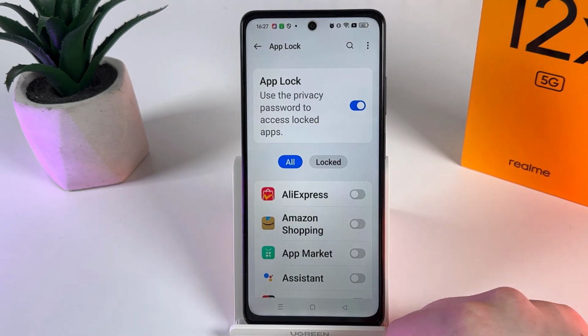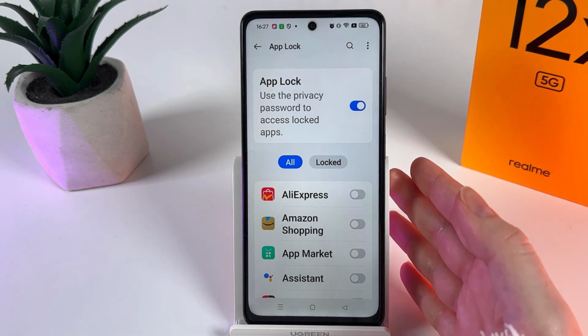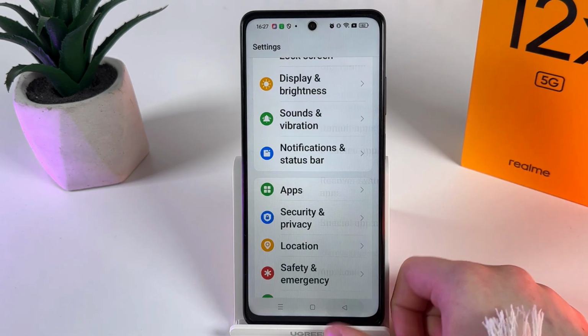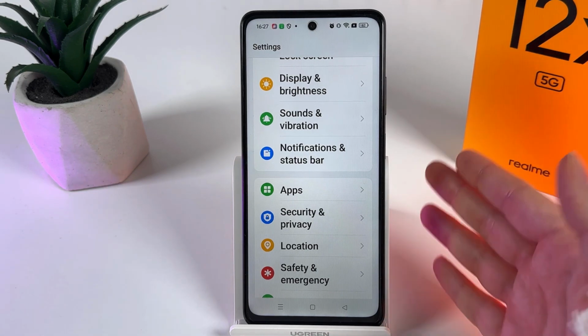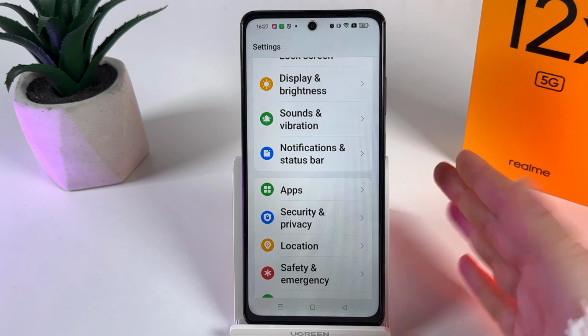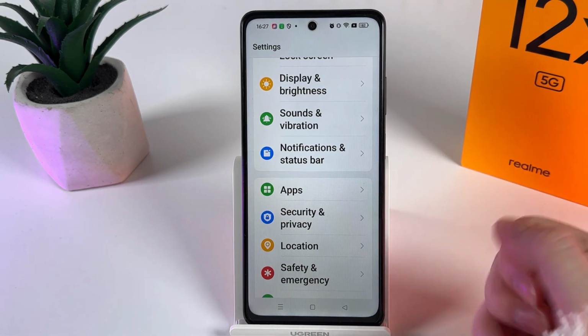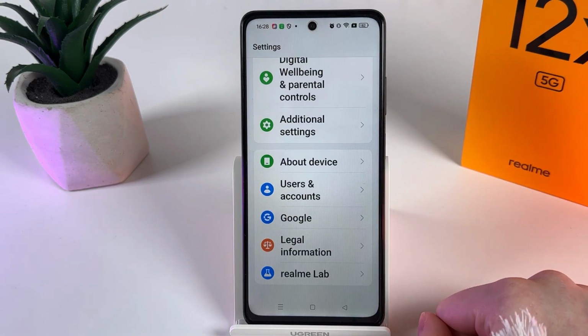So we have successfully reset the app lock feature, and after this most of the problems that you may meet should be fixed. But if that didn't help, let's take a look at our software version, because sometimes software bugs may be the problem of every bug that you can meet in your phone. So to check the software version, we need to go back to the main settings list and now scroll to the end of this page.